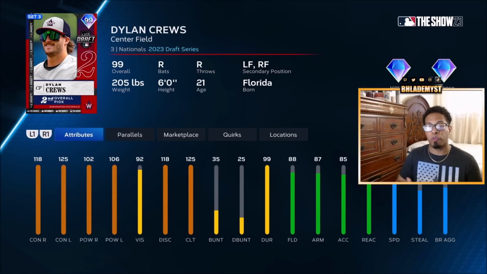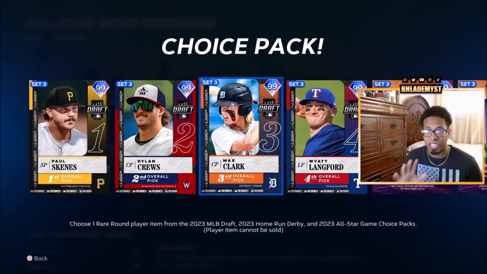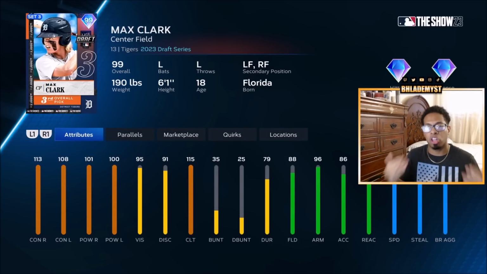If what you are looking for is an outfielder, center fielder, you can either go with Dylan Cruz, which is going to be the right-handed hitter, and he's going to have great clutch, great contact. His fielding is going to be gold in terms of fielding animations and reaction animations until you get him to like parallel 4, and then they will both be diamond, and he has 92 speed, which is great speed. But if instead you're looking for a left-handed center fielder, then Max Clark is going to be the better option out of the two, because he has similar clutch numbers, similar contact numbers, and then he is going to be the better defensive center fielder out of the two.